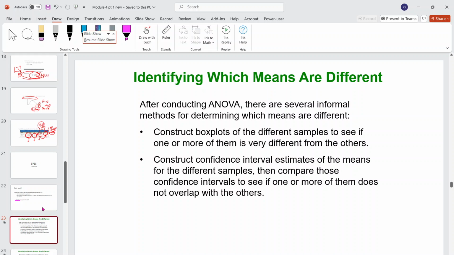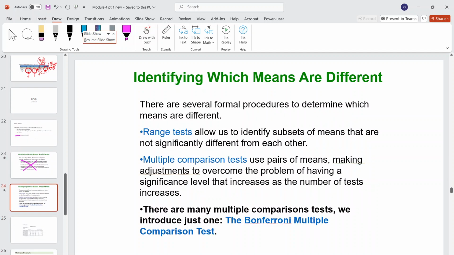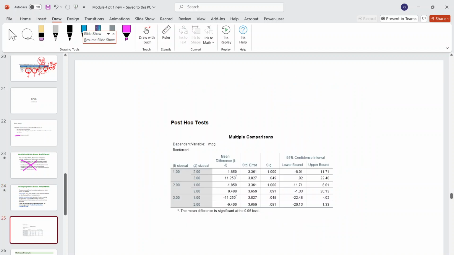So anyways, there are several methods of doing post hoc. These I would not use. I should get this out of the slides because this is dumb. These are not formal hypothesis tests. Don't use them. What I want you to do is a post hoc test, specifically the Bonferroni one. There's actually a whole bunch of these. And you're like, that's really hard and complicated. No. All you have to do is click a button in SPSS and interpret it. So what this will look like in SPSS is something like this, which is at first kind of hard to look at. This thing is called multiple comparisons.